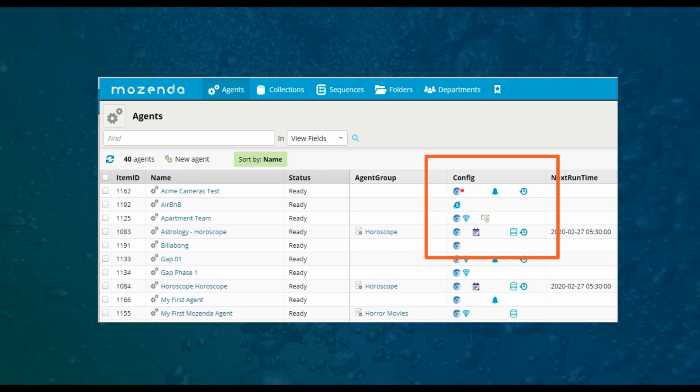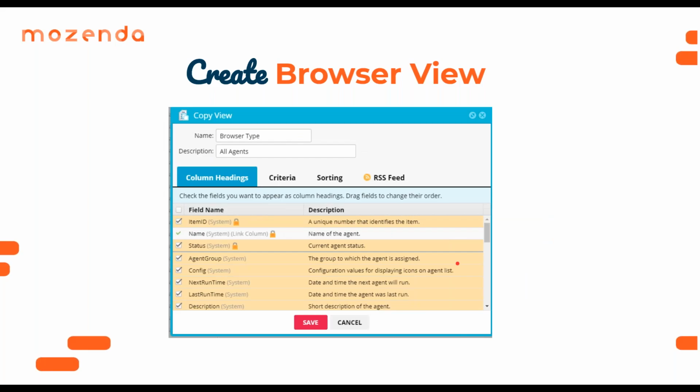So we have Chromium here, we have Internet Explorer, and Alex actually taught me this trick coming up: we can create a browser view. Using a custom view, we can create a view that shows you which agents are still running on Internet Explorer versus those that are running on Chromium, which makes switching a lot more manageable. You can see slowly as you transfer those over.